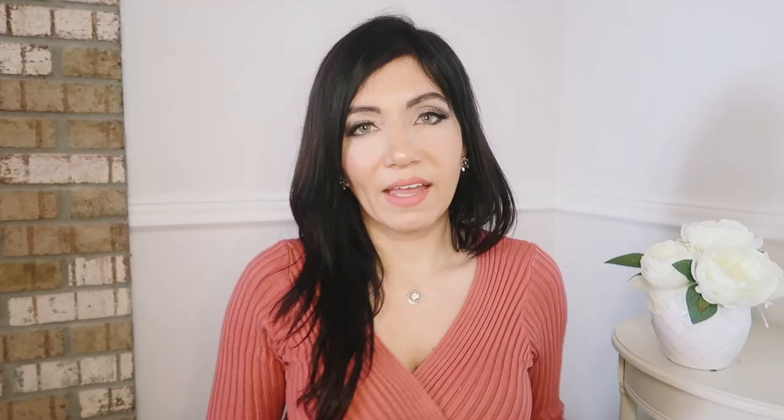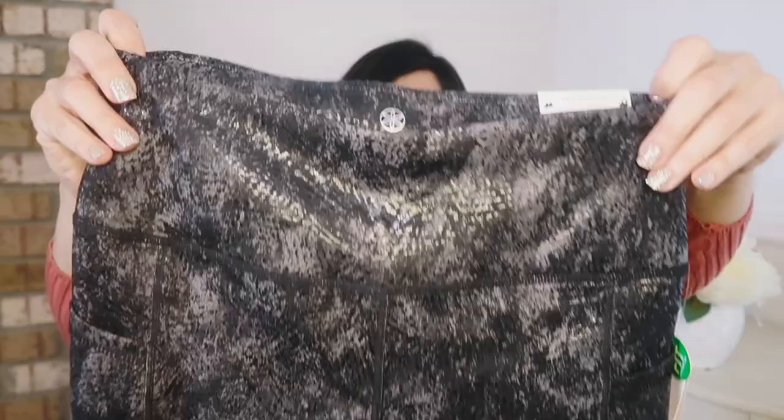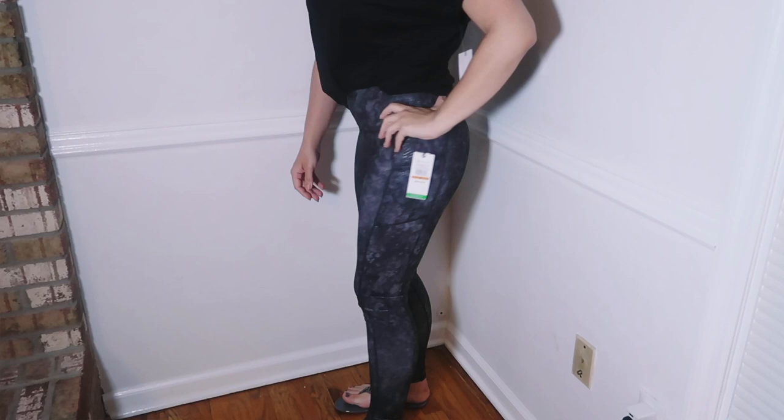I also picked up two pairs of their leggings. These are the leggings in the Peyton Gloss print — 29-inch inseam with a really nice thick band, side pocket, and such a pretty print. Really nice and fitted through the ankle. The material on the inside is super stretchy. These are $24.99, sizes small to large. I got my normal medium and they are very true to size and super comfortable.